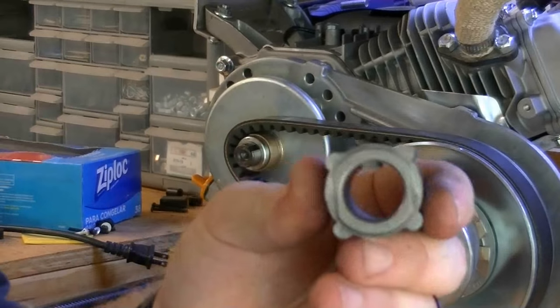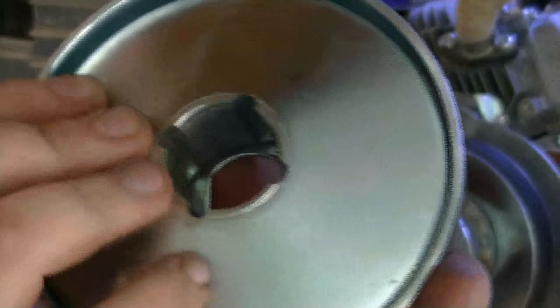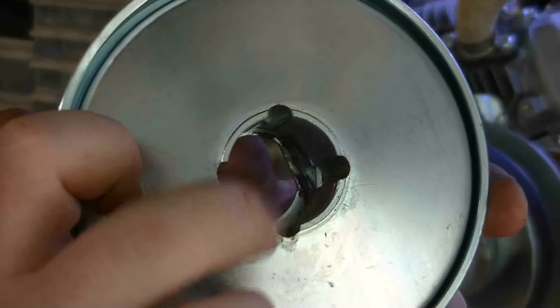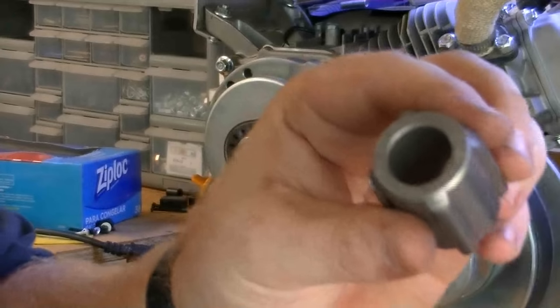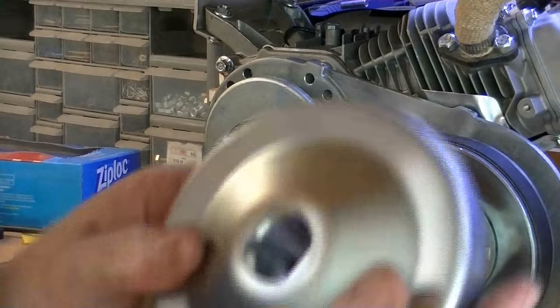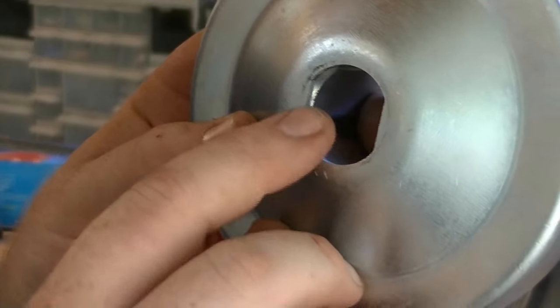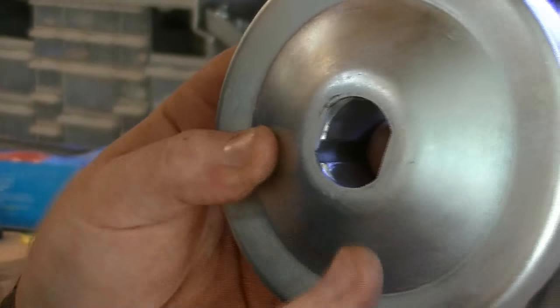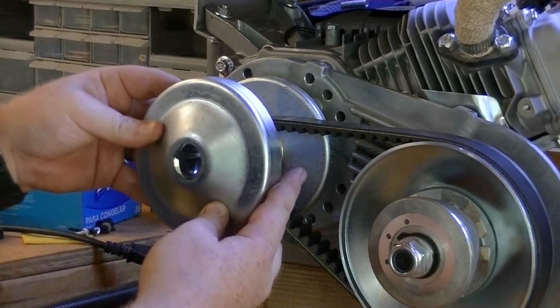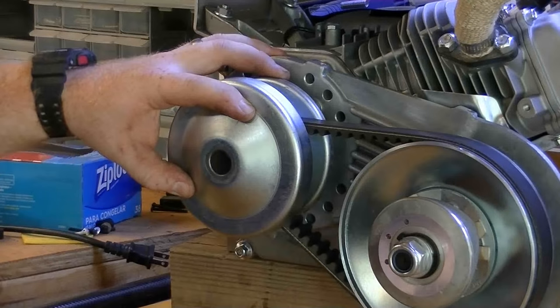slide this kind of gear. This is what holds this front pulley from just spinning in itself. You can see it's got the four ribs on it as well. So we're going to slide this piece on with these flat notches pointed out. Now we can slide the outside of the pulley on and make sure to point these flat notches out as well, and they'll line right up with those flat notches on that inner gear.